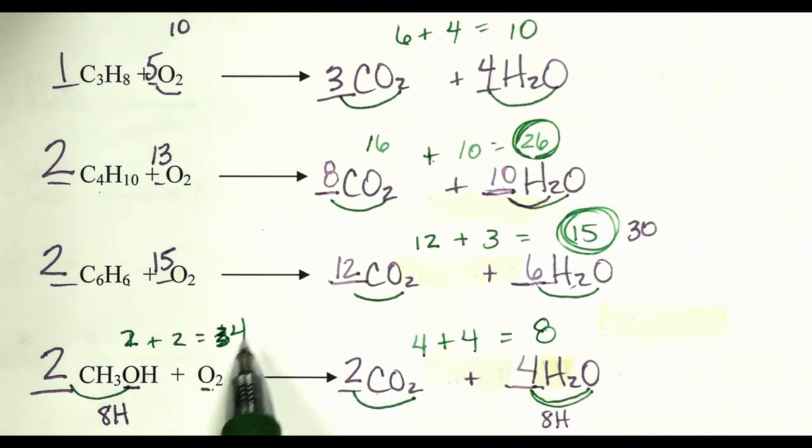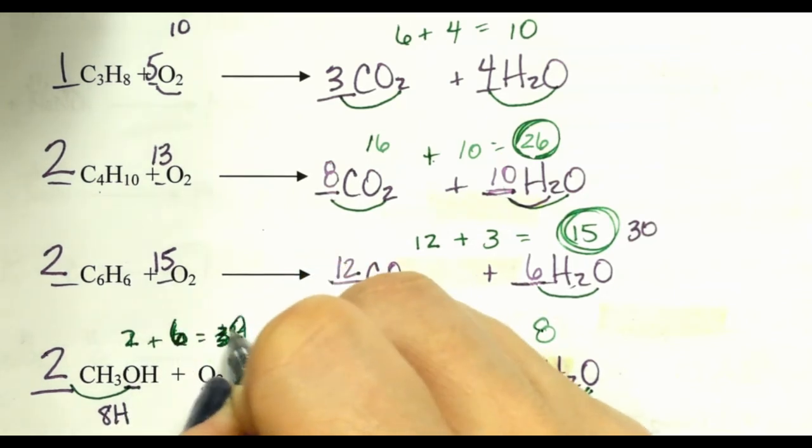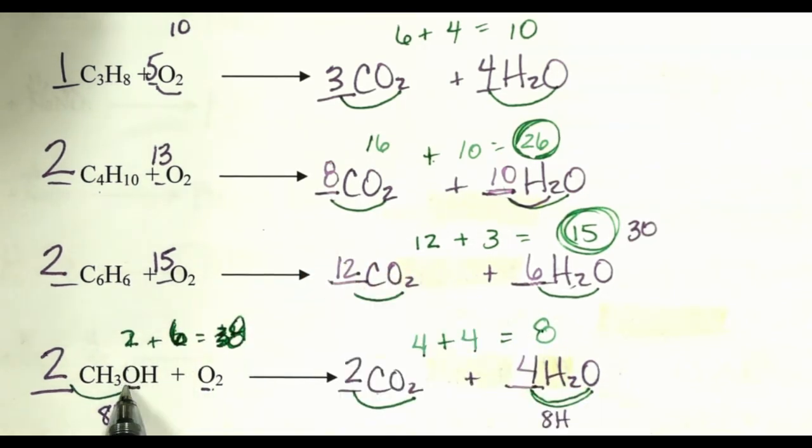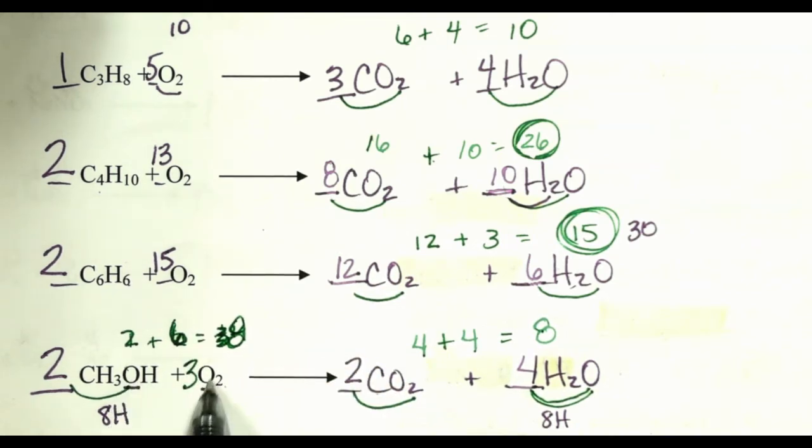So over here, what can I do to make this equal to 8? Well, I have 2 oxygens there. 2 plus 6 would be equal to 8, right? So we have 2 oxygens there. If I put a 3 here, 3 times 2 will make this 6, and this 2 plus this 6 will equal 8. This is quite a challenging balancing, and if we're lucky, we only have 1 or none on our test.